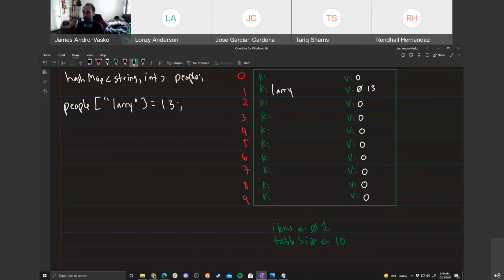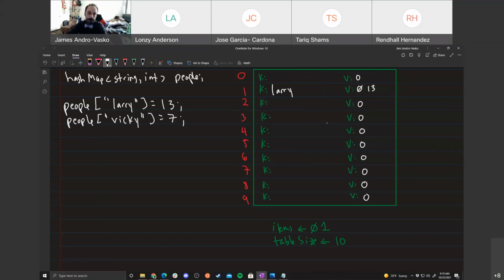If it's very full, we want to make sure that we resize when our load factor becomes around maybe 50% or so. We want to, of course, resize our table. And now let's go ahead and insert more elements into our structure. So I'm going to now use people, Vicky, and Vicky will have 7.